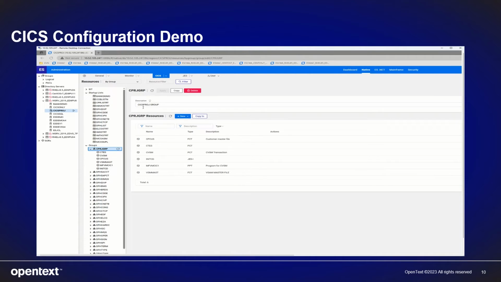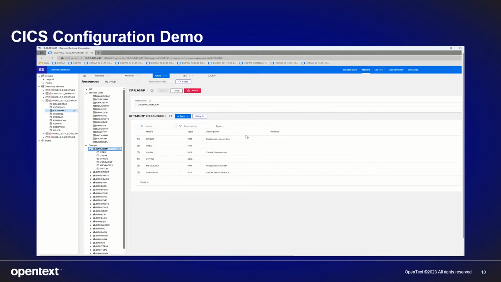The first CPRG group only contains CPChoose, CPTest, CVSM, initcd, MVMKIC1, VSM, MAST. There are no screen 27 by 132 in this CPRG GRP resources.